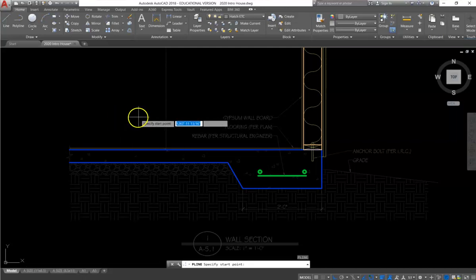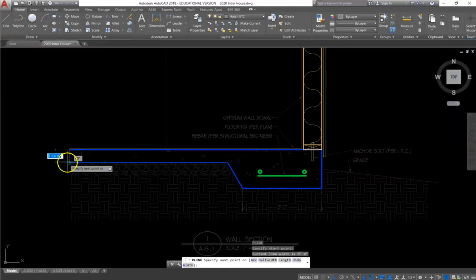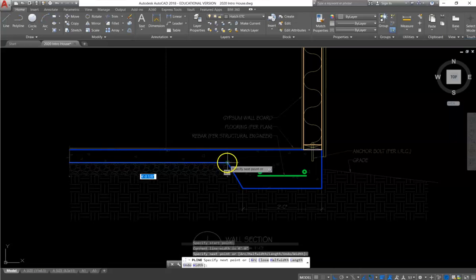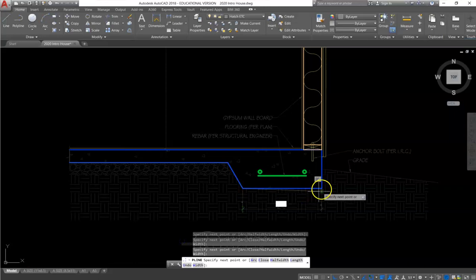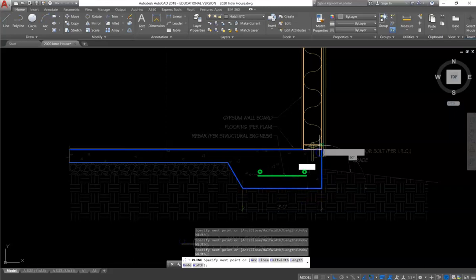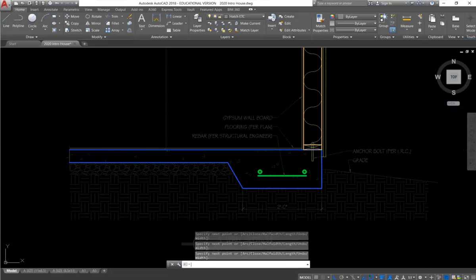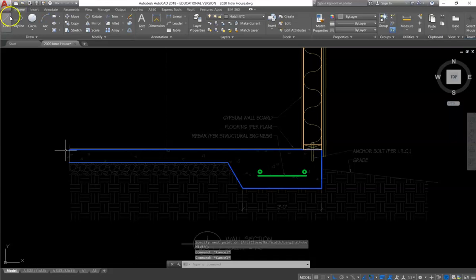So you will use the polyline command, and you will trace the boundary where you need your hatch pattern to occur. So for the concrete slab hatch pattern, I will draw a boundary around my slab, a continuous boundary.